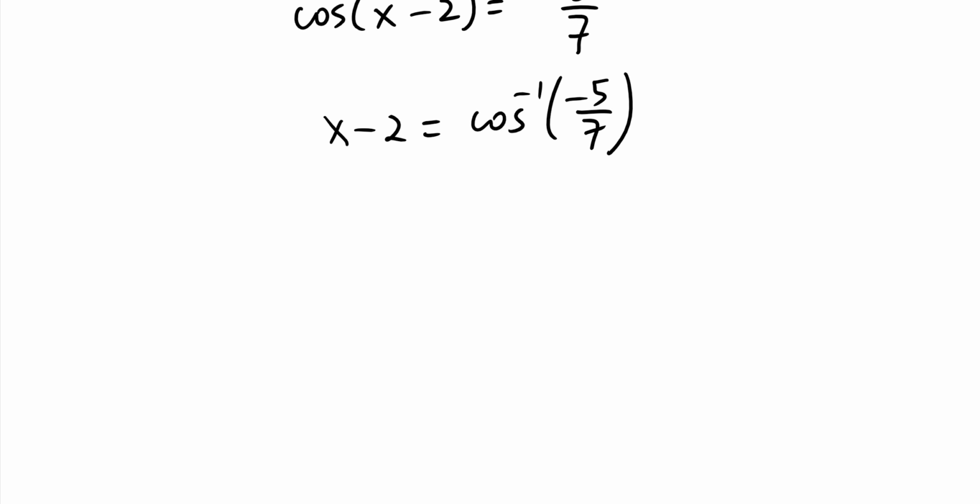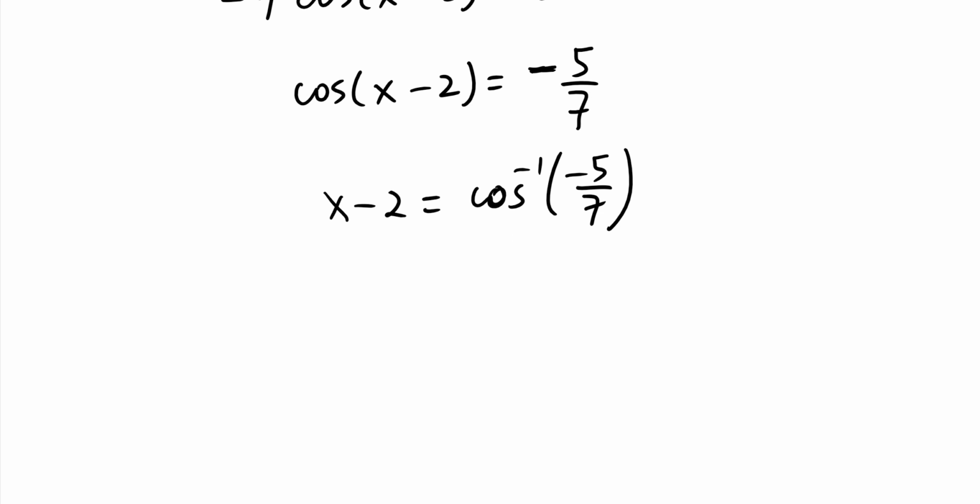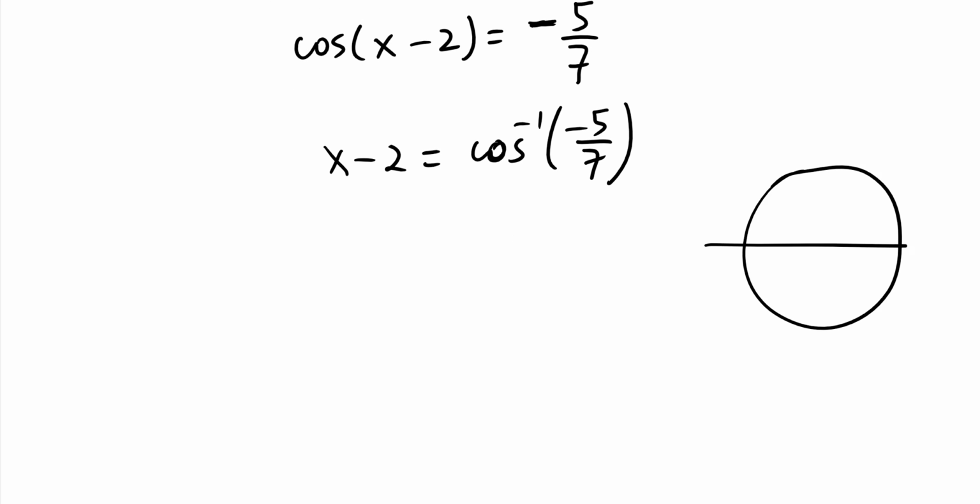Remember, the condition that was given in this problem is in radians. But I'm going to do it in degrees. It's always easier for students to visualize it in degrees, and then you can convert into radians at the end. Converting is very easy. That's why it's easier to work with degrees first and then radians, regardless of whether the condition is given in degrees or radians. So let's see. First thing, we're talking about a cosine value of an angle that is negative. Where is cosine negative on the unit circle?